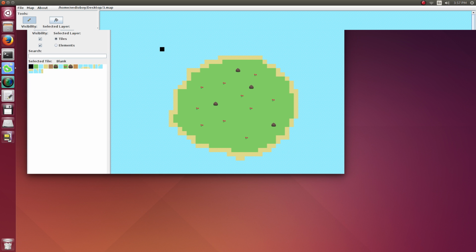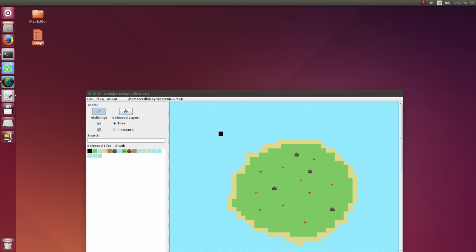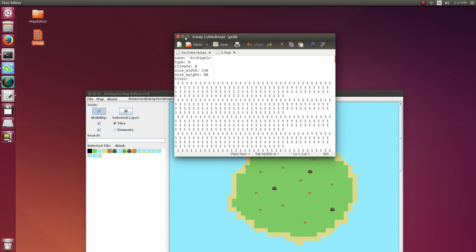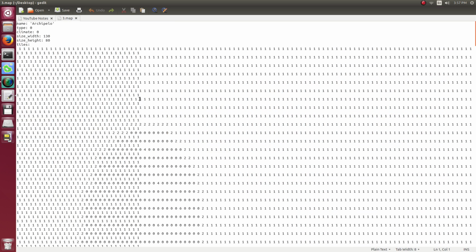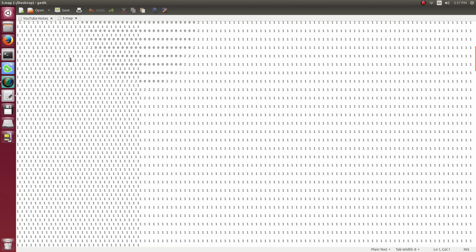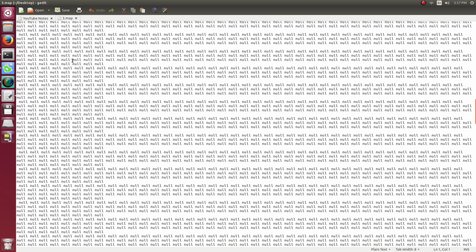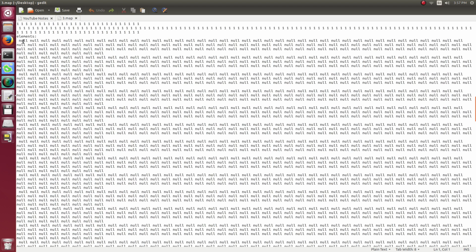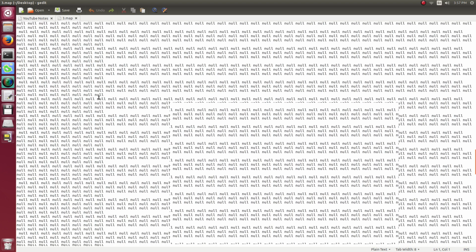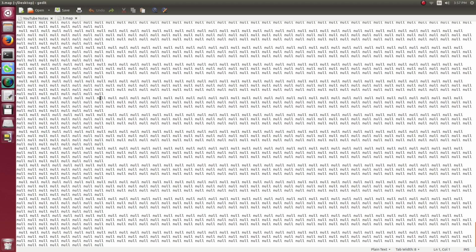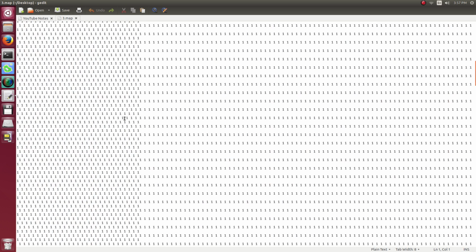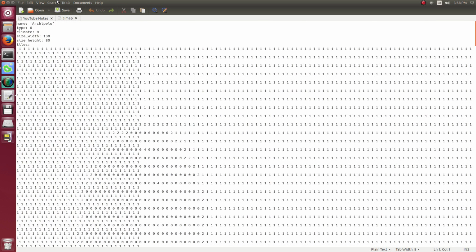Okay. So now we see 3.map. If you open it up, it's going to be exactly like a map file the way it used to be when I showed you guys all the way back almost a year ago in the old devlogs. And this is the elements. It says null now because there's no elements in the array. That's not going to be there when I release it.